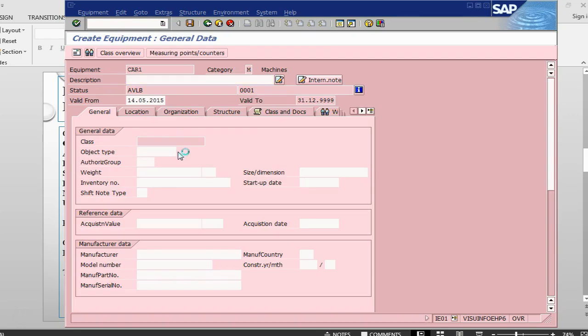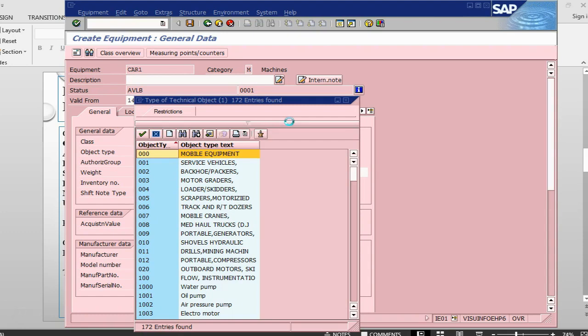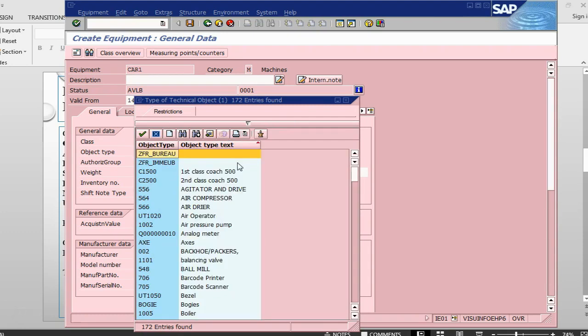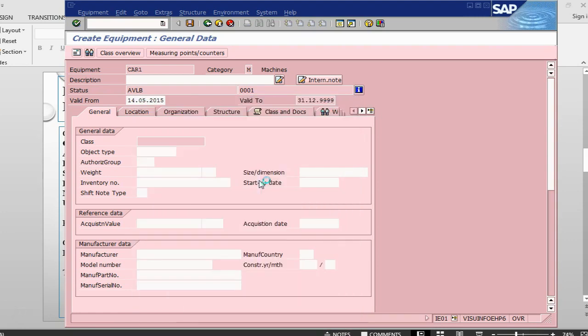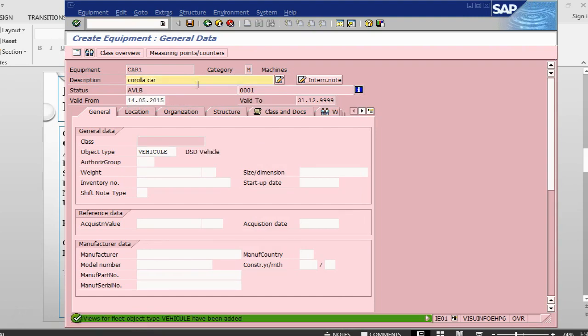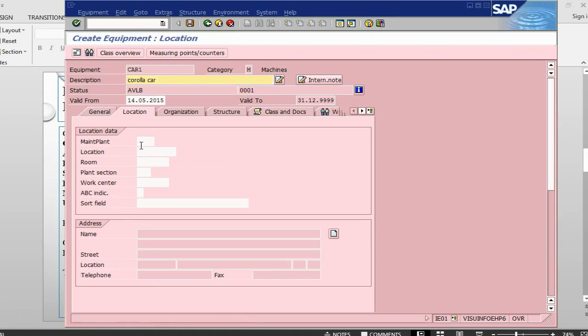Object type, let's see if they have something called vehicles here. I'll just take a vehicle. I'll give a brand here, Corolla car. Plant 1000.